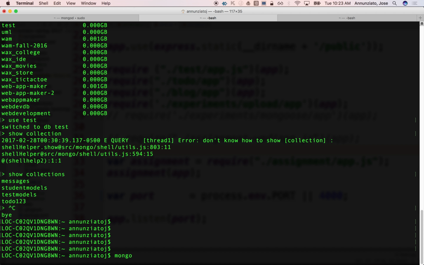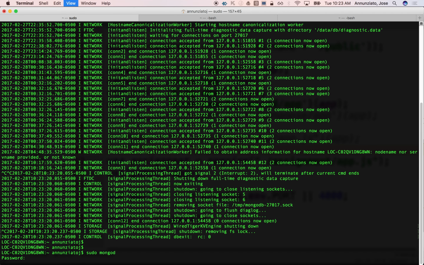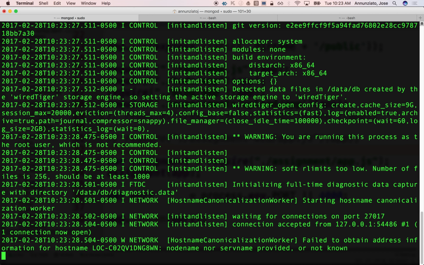So when you install Mongo, there were two executables that we really cared about, right? mongod. mongod is for starting the database, which I've already done here. I can do sudo mongod and get it up and running. And it's listening on my local machine here, 127.0.0.1. That's the local machine. And typically the default port that it listens at is 27017, right? So if you get something like this, you know it's up and running and waiting for communication.